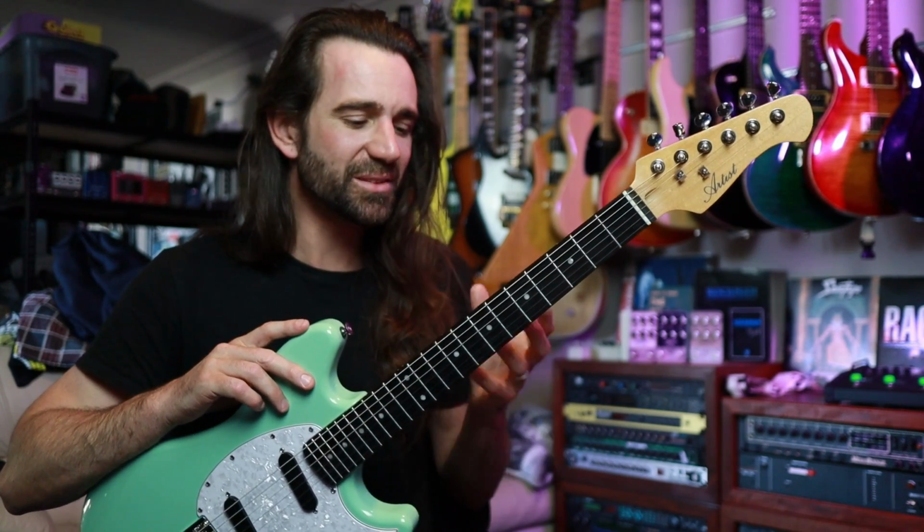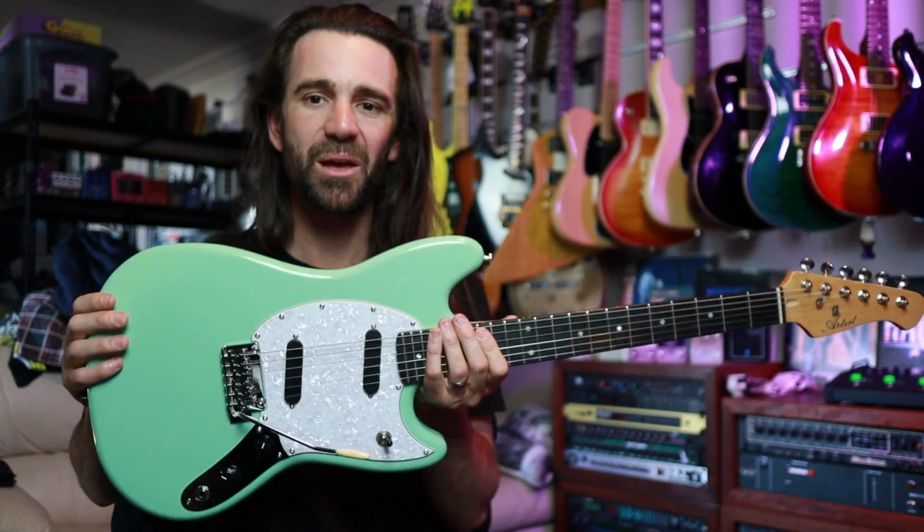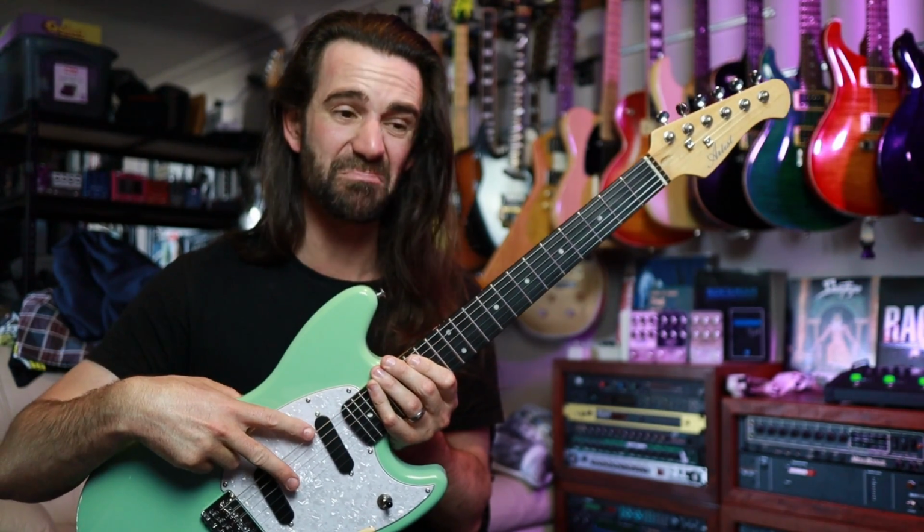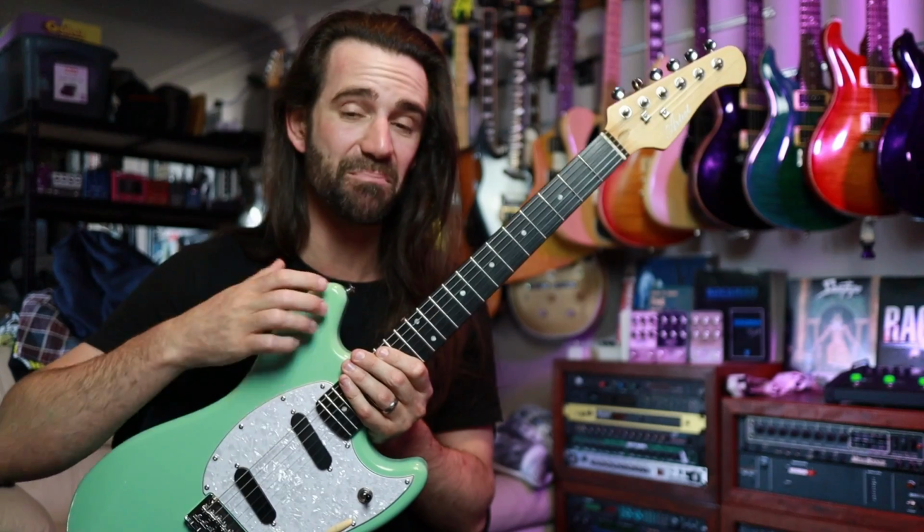I think this is, again, something just a little bit different. The offset body, this kind of like jazz bass style control on here. The fact you've only got 2 pickups is actually really comfortable to play. You know, you're not hitting that middle pickup in there.